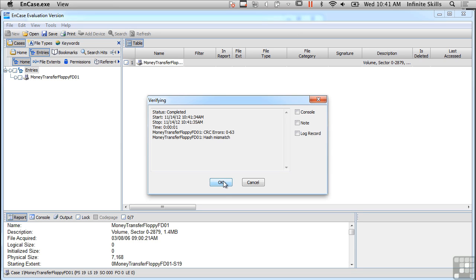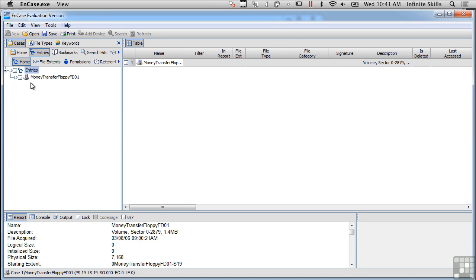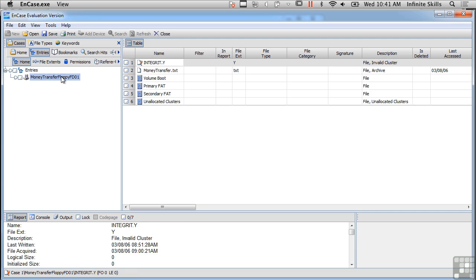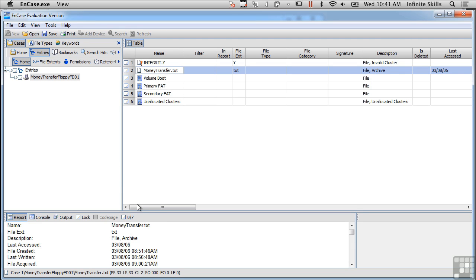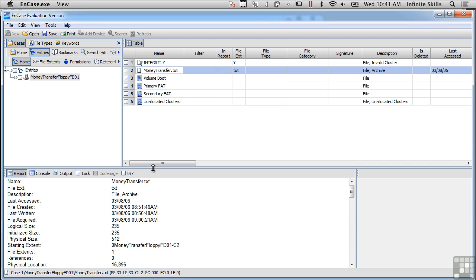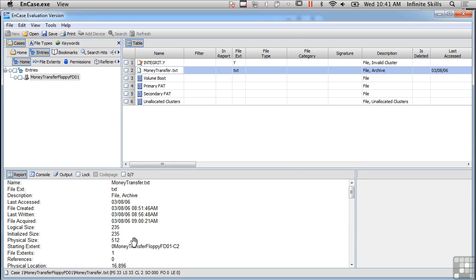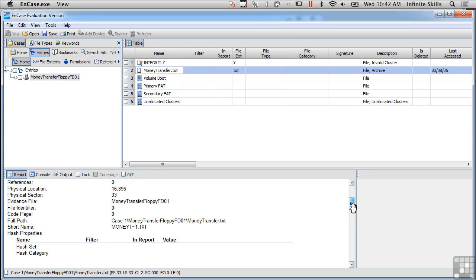So we've done a verification, and now I've got this data here, and I can open it up, and you can see that I've got some data. I've got a text file, and down below, I can look at all of the information regarding this particular file that I'm looking at.